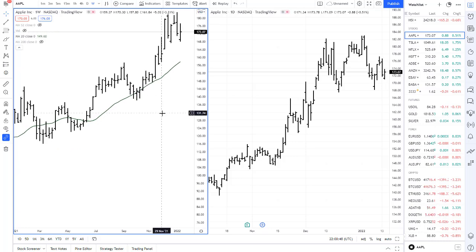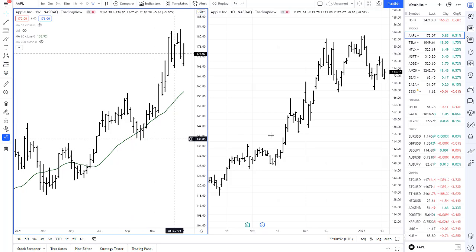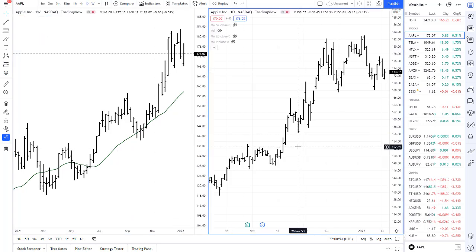Say, for example, we have an upward trend on the weekly chart, so therefore I can only take long trades on the daily charts. But you're looking to take a long trade, and you notice that the market is going up, but we're getting quite a distance away from the moving average. We're now likely to pull back towards the moving average to reset, to go for another move.